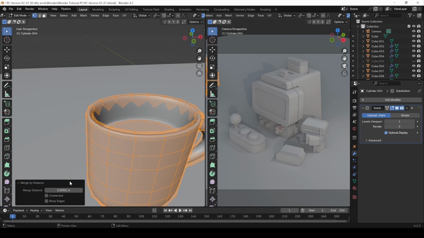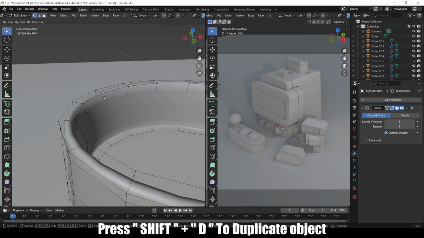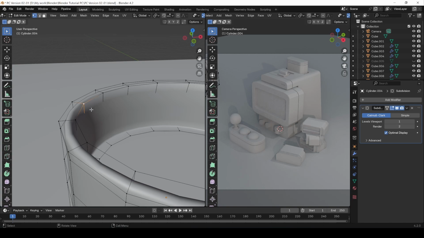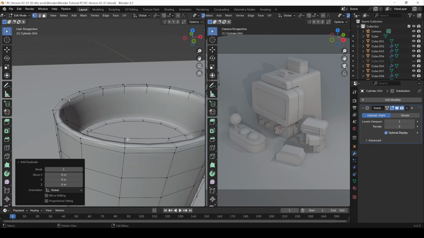This is pretty useful if you have duplicated vertices on top of each other and you don't really know where those duplicate vertices are. Let's say you have 2 vertices right here duplicated, like let's press this and just duplicate this vertex, and here too duplicate and put it down. So now you have 2 duplicates right here and you don't know where they are.